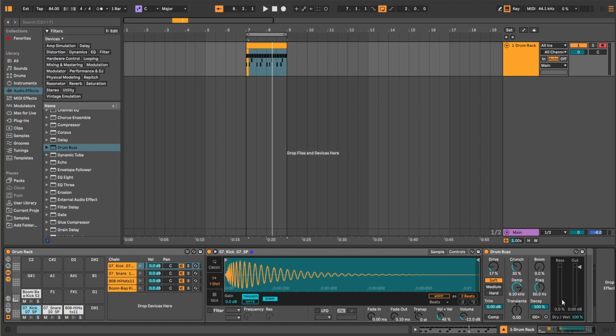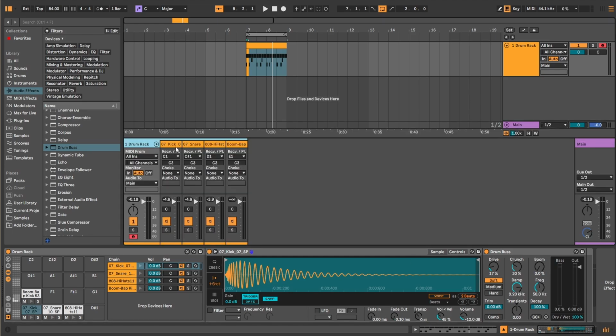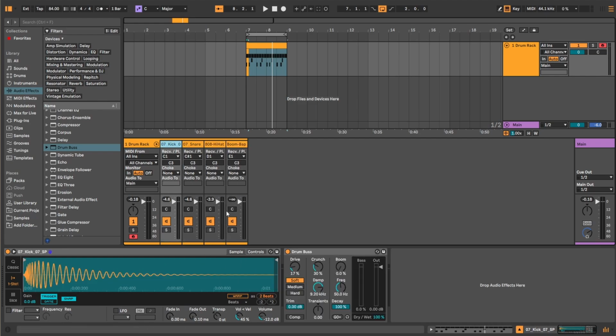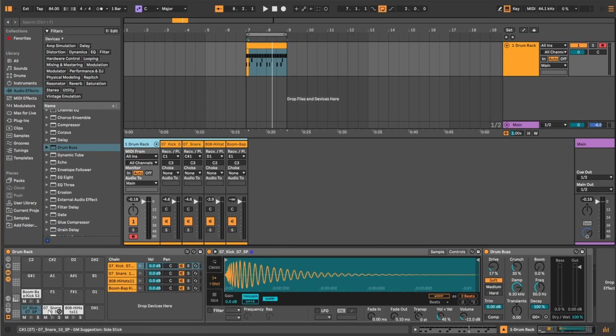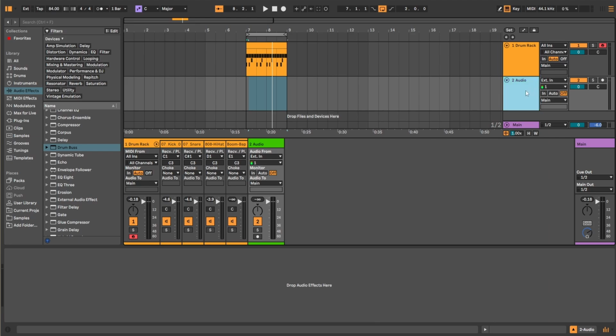And if I pull up the mixer here, come back to the mixer, you can see that I can actually expand this drum rack, and it will give me channels for each of these, and I can do the same thing there, but this is just a quick little way to access each of the individual channels. Now, we went over return tracks. This is a very simple routing feature, but now let's take a look at something called resampling.